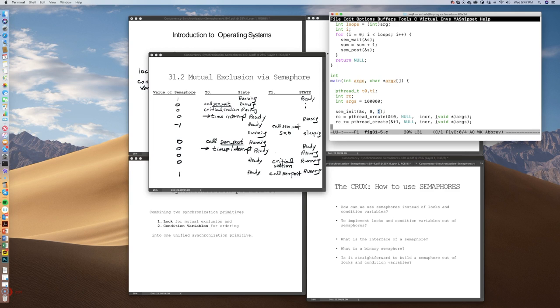What's the initial value for this S? For the lock, I use 1 because 1 represents the lock is available. 0 means the lock is closed. So when you use this semaphore variable, you really need to understand what the initial value for S should be.